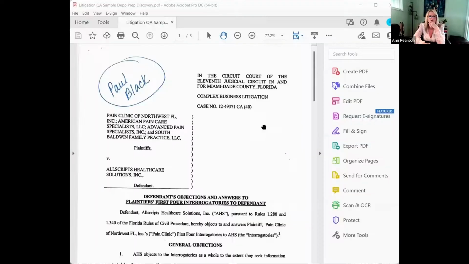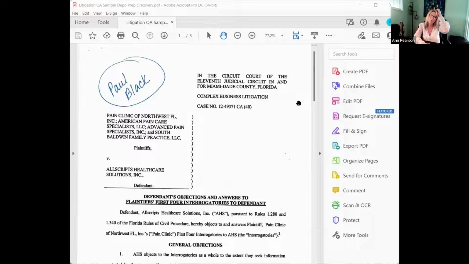So I actually found an old, and this wasn't from one of my cases, but I found some interrogatory responses, just random ones online. And I'm going to pull it up for you. So there's a tab in that Depo Prep Notebook titled Discovery Responses mentioning that witness. And here's where it all comes into play.